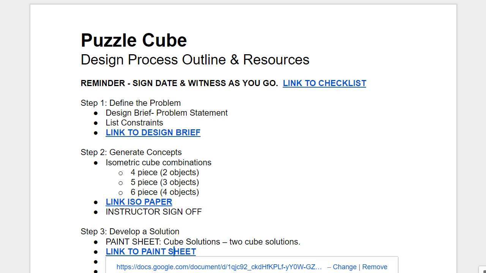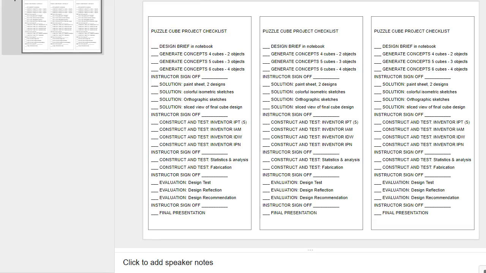So I will be using this document to provide helpful links and just give you an overview of what we're doing. It won't have the specific assignments, but it will tell you basically what we're doing as we go through this step by step. The first thing I've added is a checklist for you that you're going to put into your notebook, so you'll be able to go through and check off things that you complete when you get to an instructor sign-off. You will present your notebook to me, and if it looks good, I'll sign it off, and that will be a grade for that portion. Then you can move on to the next. So we're just going to work top to bottom on this checklist.